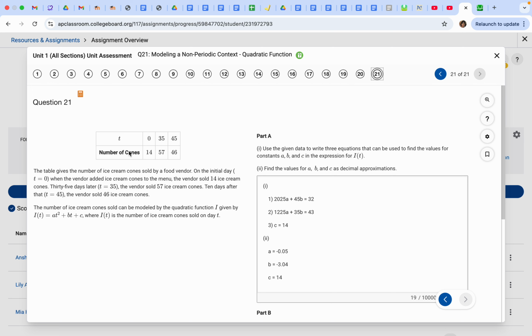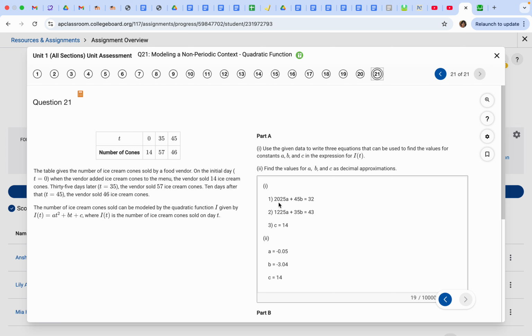This question here. Notice that this is a calculator question. So when you see this on the AP exam, you're going to have access to Desmos right on your computer, or you can use your graphing calculator. I want to show you how to solve this two ways, because I see you are doing it algebraically.